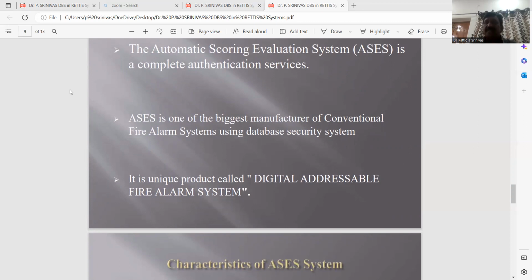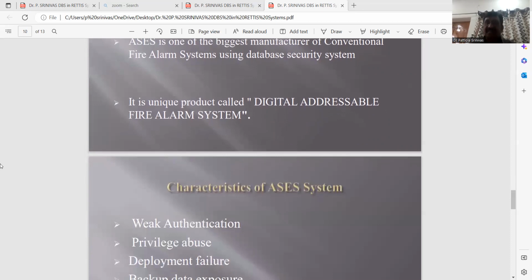So right now we can use it in each and every fire station, in a police station, fire station. You can use the alarm system. In your factory side also, if any problem occurs on the machine side, the alarm automatically goes off. It is compulsory. It is an alert for industry persons or laborers. So this is the main important purpose of the fire alarm system. And here is a product that is available right now in the market, called the digital addressable fire alarm system.